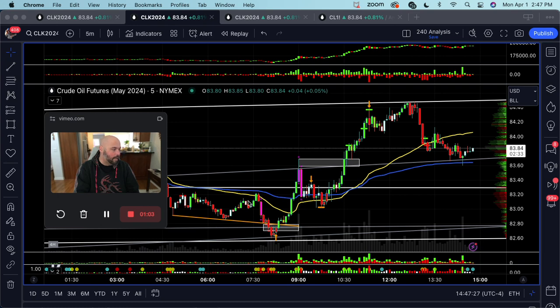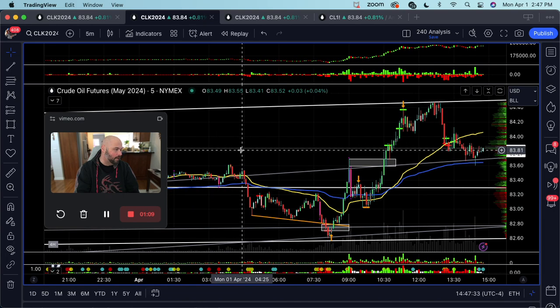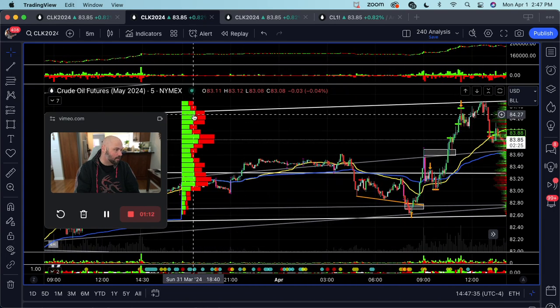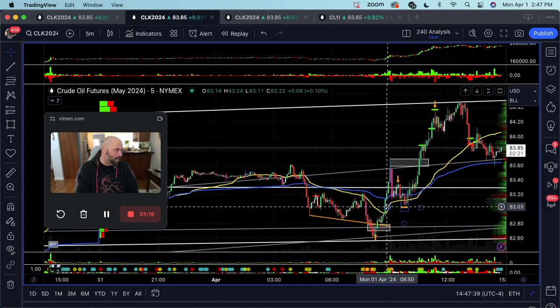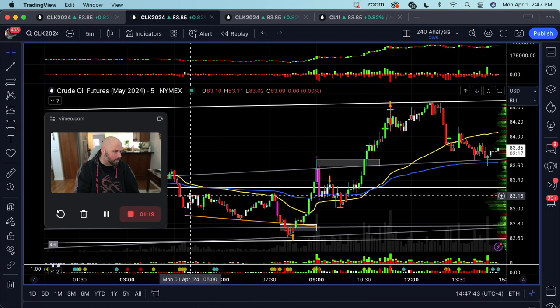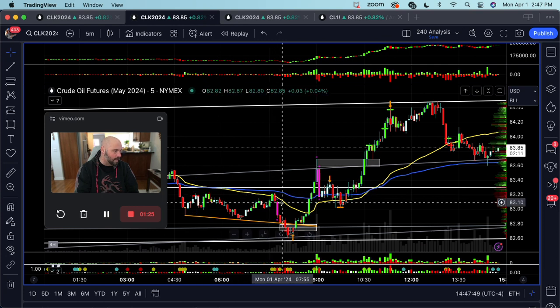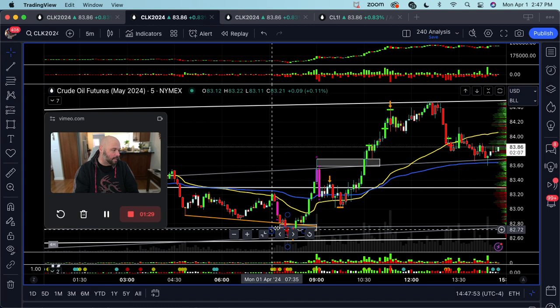Taking a deeper look as we got together this morning with my traders at 8 o'clock, you can see crude was in this sell-off here. Here's the session open Sunday night, sideways. We take a dip, and you can see this area very specifically was offering some resistance. We hit it once, twice, three times, and finally pushed through these descending lows.